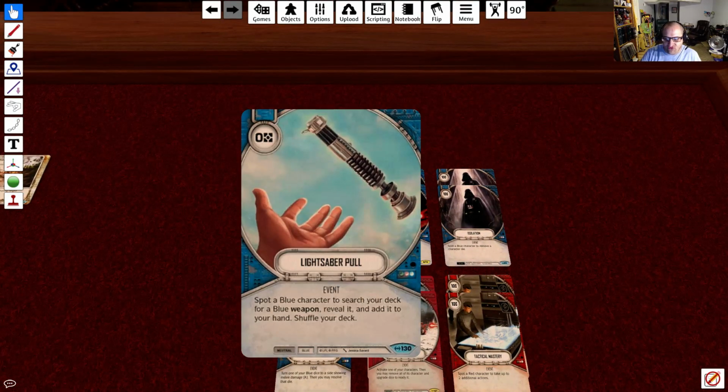So first up, I have 2 Lightsaber Pull. 0 resources, spot a blue character to search your deck for a blue weapon, reveal it, and add it to your hand. Shuffle your deck. So let's say we have the Ancient Lightsaber on Vader. We use it to heal damage. We put the Ancient Lightsaber on the bottom of the deck. This will allow us to get that lightsaber back.